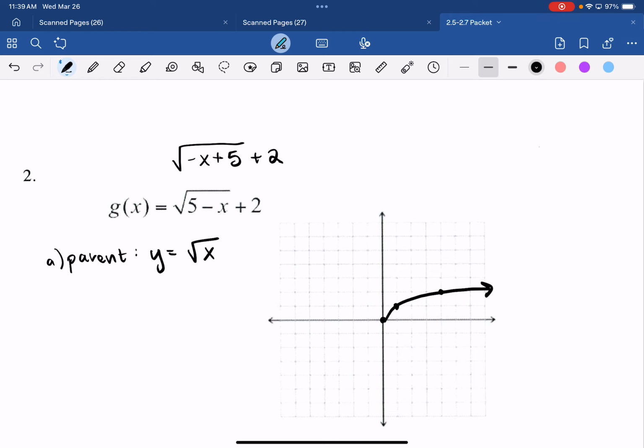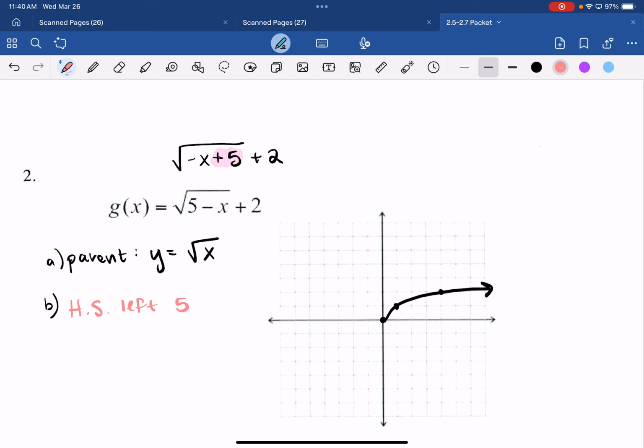Just reorganizing it. Okay. All right, so now let's identify our transformations. The first one we looked at was vertical. Do I see a vertical shift in this one? Yes. What tells me that? Yep. Sorry, did I say vertical? I meant horizontal. Yeah, sorry. The +5. So I have a horizontal shift. Where am I going if it's +5? Left 5. Remember that's that opposite one. So horizontal shift, left 5.